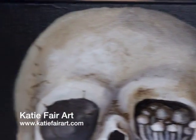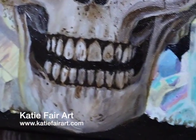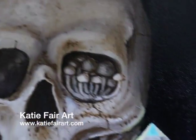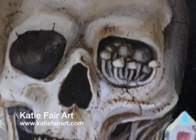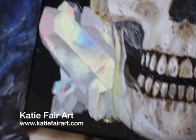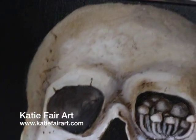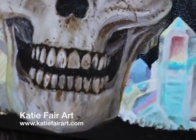So here's my skull painting before I've painted it with the Gamvar. I don't know if you can really see well in this, but there's some glossy spots where I've glazed and some bits that are not as glossy.